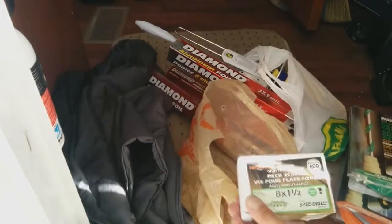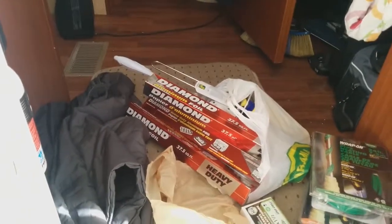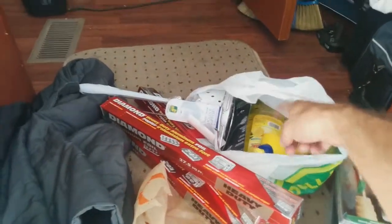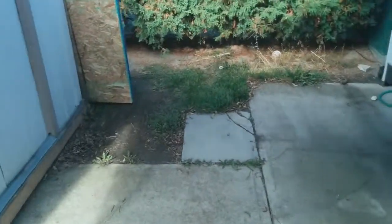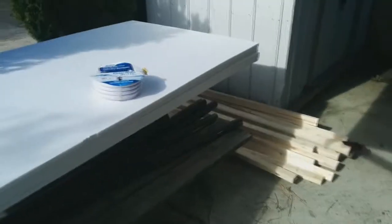Some screws, deck screws, 1.5s, and got a bunch of other stuff I bought for the trailer, actually. Some more dish soap, some cleaning stuff like Pine-Sol, lemon scent, whatever. Got a holder for paper towels finally, and a toilet brush, which is awesome, so I can keep my toilet a little cleaner. So we're going to get started. I'm going to open up the shed, get my tools going, start figuring and plotting and cutting and whatnot. Like I said, I'll try and get some footage here and there, but it'll probably just be progress updates. All right, talk to you soon.